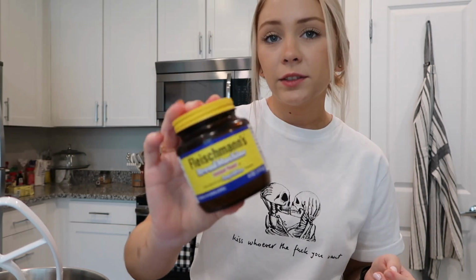And then you're gonna need 2.5 teaspoons of instant dry yeast. This is the one that I use. Make sure it's instant yeast and not active yeast. There's 2 different types at the grocery store. Just make sure it's this one.